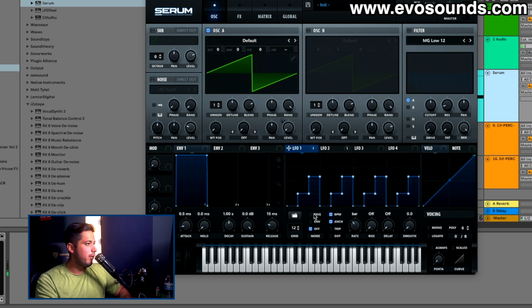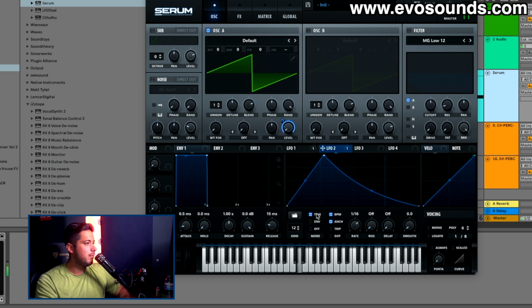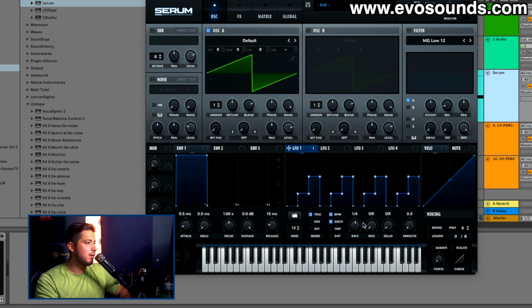From there, let's trick both of them so that way they start at the same time. And again, you can play around with it to get some really cool sounds. The one I like the most is that future bass sound. I always wondered how they made it, but when I learned how to use the ARP and I accidentally did this, then I was like, okay, that's how they make that one sound in future bass. So it's pretty cool if you want to set it up that way.